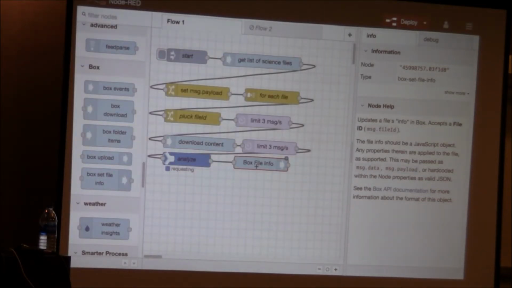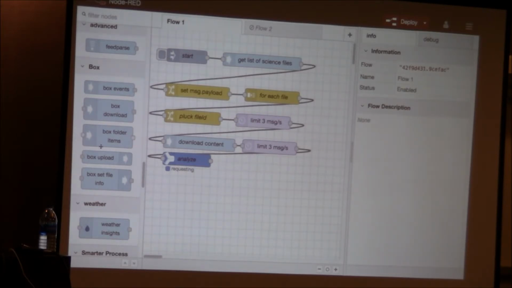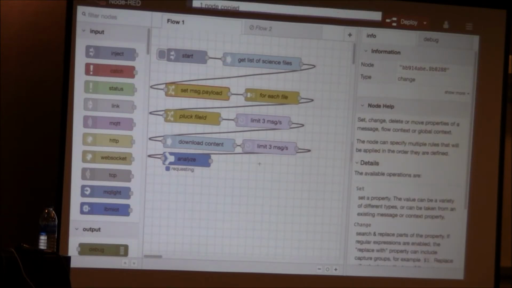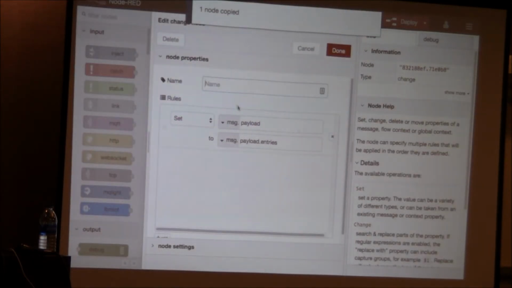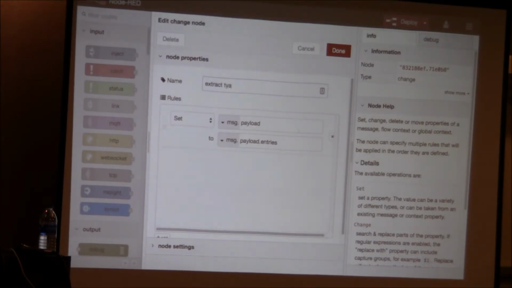So we don't have that. We have this features object, and then that features object has something called concepts. And then there's an array of objects, and there's this tag property, or text property. We have to get that stuff out. Again, that's a change node. It will help us do this. You may find yourself using these change nodes quite a bit. So this will extract the tag text.